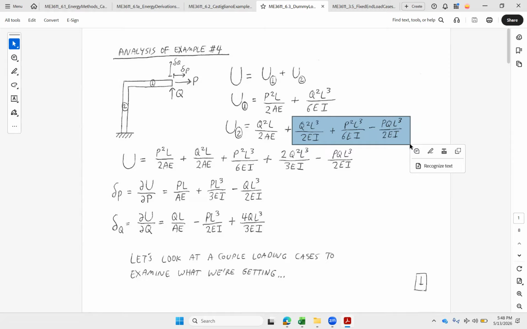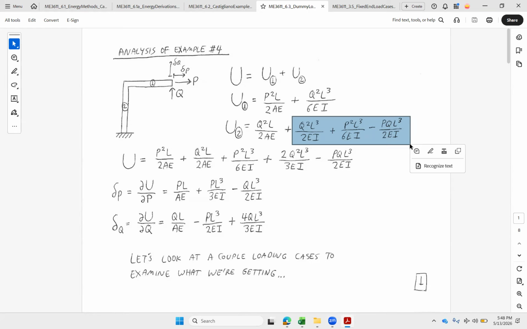So this is what we've got. And our total energy, there's 6 terms there. We can combine, which one's the combinable one? The P, Q and EI. Here, the one with Q squared L cubed, there's a 6.5. We can add those together, right? 6.5 gives you what? 2/3.